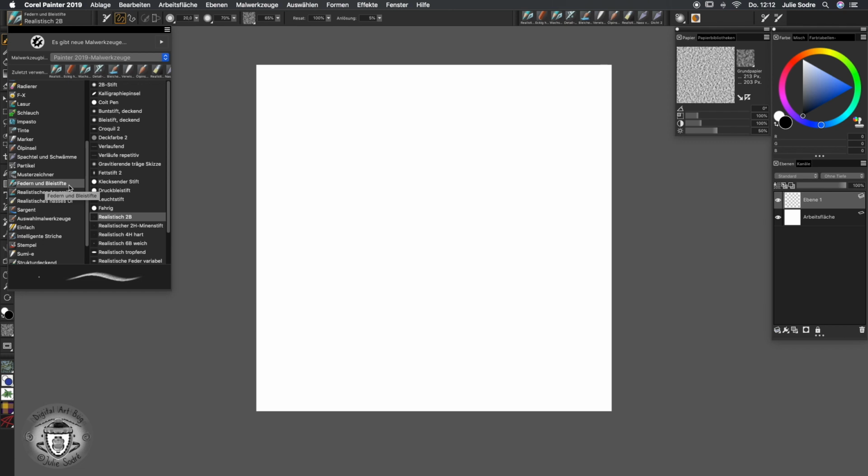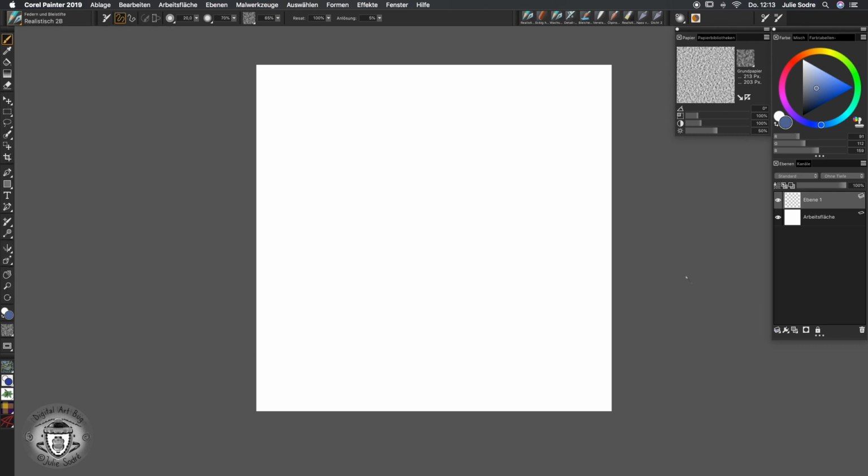It's quite realistic and gives us shades and not just a very strong line. We would be able to go to a stronger line afterwards if, for example, we work with a very strong outline. I like to work more with shades and less with strong outlines. I would have here, for example, the realistic 2B. It's a really good tool to work with, and I would start with a blue color, for example. Some people could work with green, reds, anything apart from the final color that you would be using for the end version of your illustration.